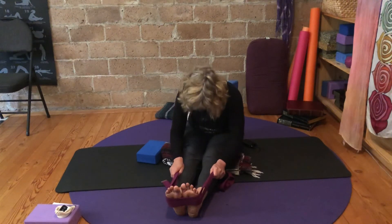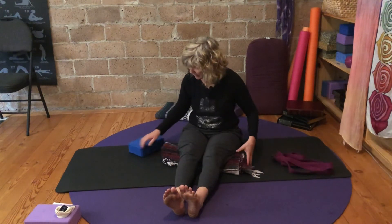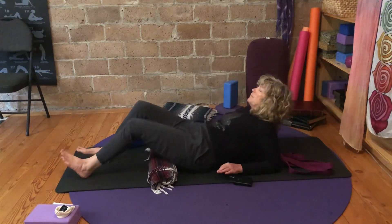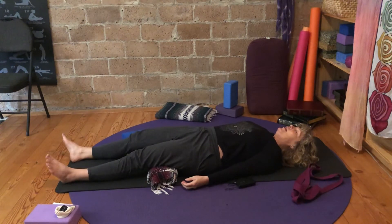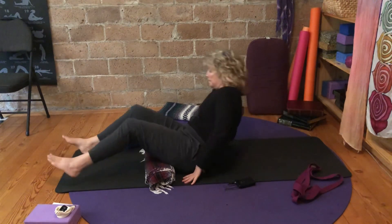Allow the whole body to roll back up. Let's come into our shavasana — leave the blanket where it is, underneath the thighs or the legs. Close the eyes and let your back body come into the mat. With the eyes closed, the hands can be by your side or on the belly. Let the toes have a little light wriggle, a little rock to the back of the skull. Witness the targeted area of the back of the pelvis and the outer hips.